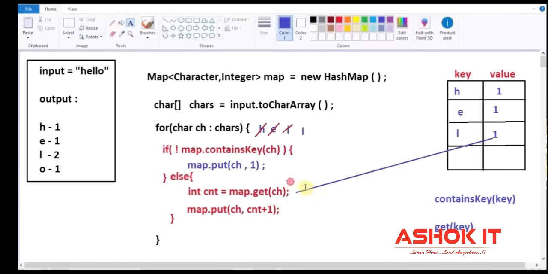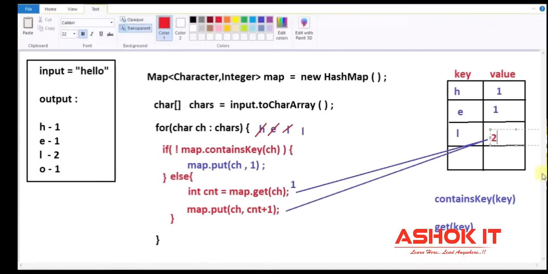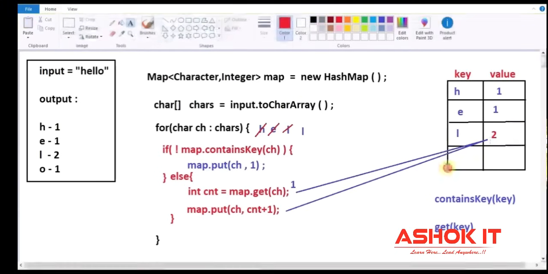So this is the value which is representing 1. Then what I am doing here? With this again I am putting map.put of L comma 1 plus 1. So with this what is going to happen? Again the key and value will be stored, but this time value will be updated to 2. Earlier value is a 1, but this time value will be updated to 2 because this is a duplicate key, right? So this logic is going to execute.